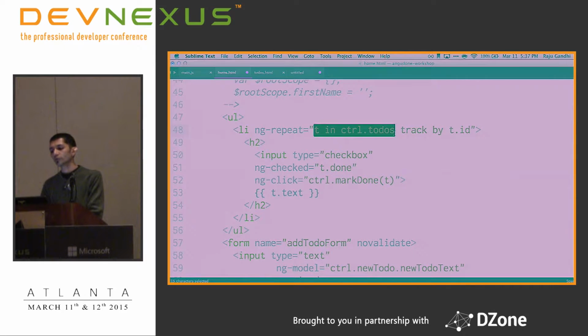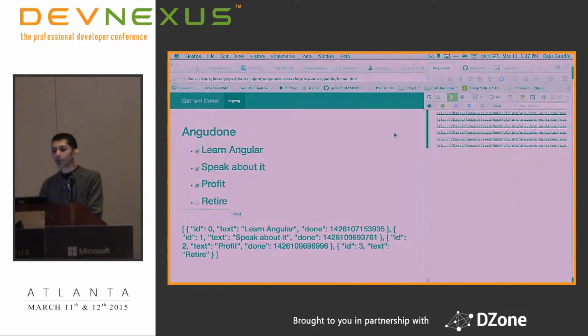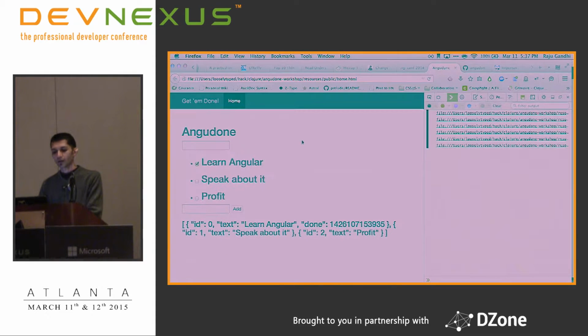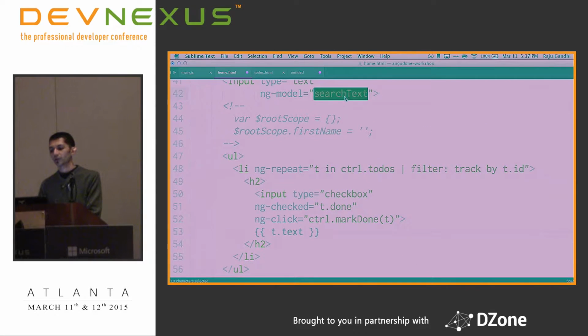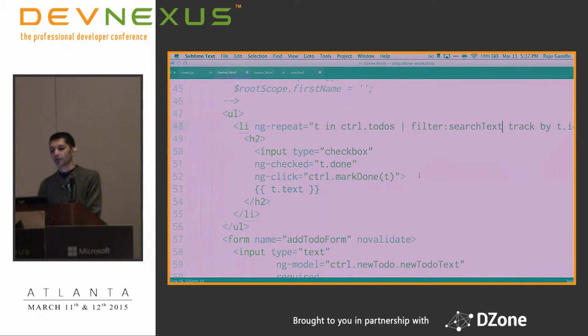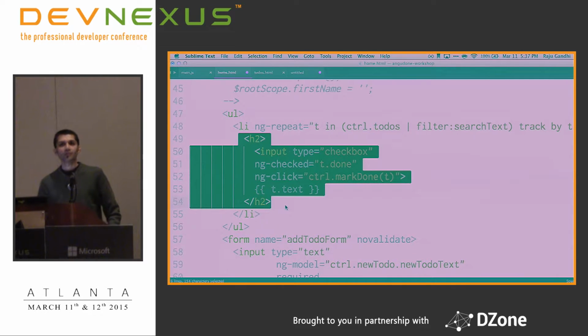I am looping over the to-dos here. And what I want is when the user types in something, it should find it in this list. Angular gives you a filter, and the way you use the filter is a pipe, just like you do in Unix. And what you say is filter this based on whatever the user typed in here. So, an easy way to read this is you can actually parenthesize this. So, take the control to-dos, pipe it through this filter, whatever the result is, loop over it, and create me li items. Does that make sense to everyone?